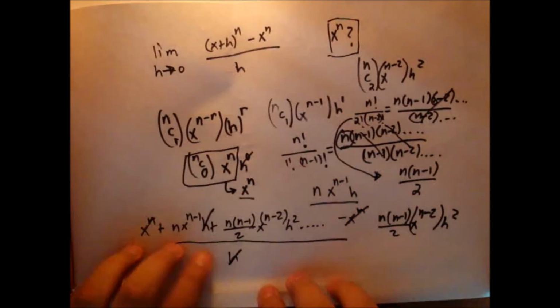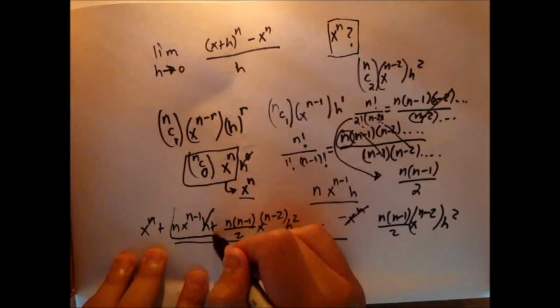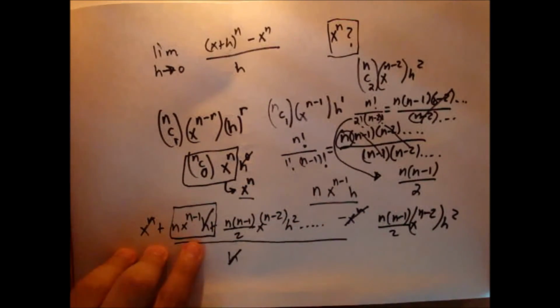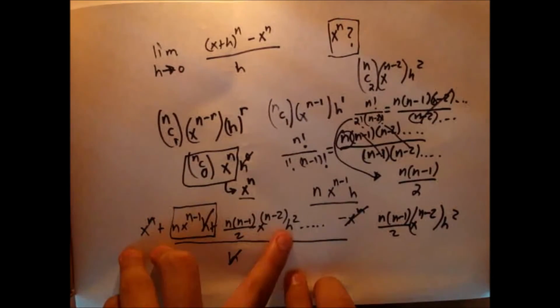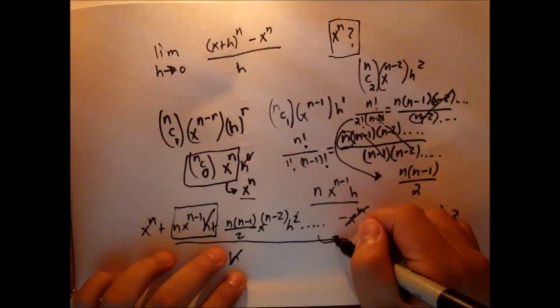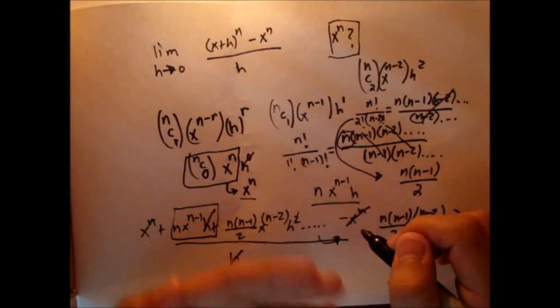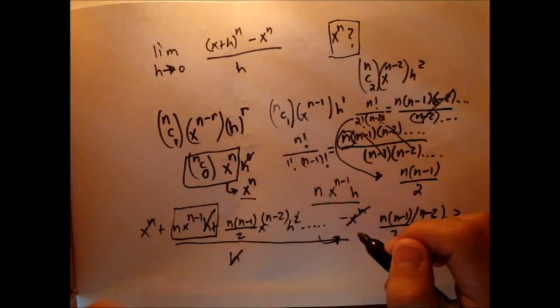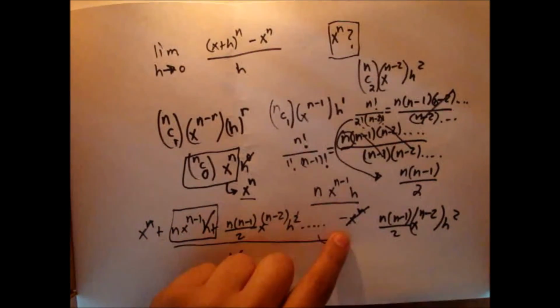And if you notice, this term right here is the only term that is going to be without an h. Now we're going to see the consequences of this. The other terms are higher than h raised to the first power, so they're always going to have some h power. In this case, this is going to be to the 1, and then the term after will be to the second, to the third, and fourth, and so on and so forth. The important thing to know is that there's always going to be an h here.